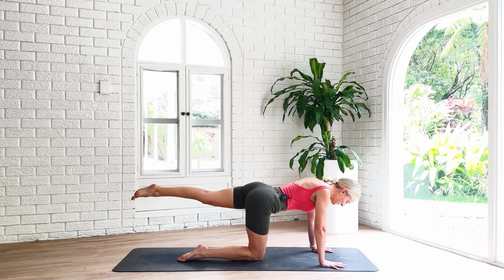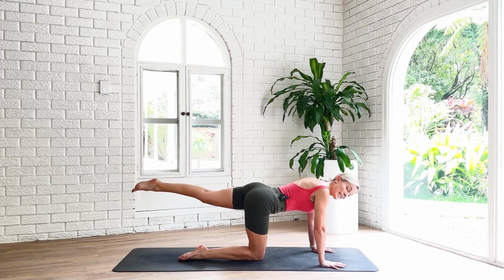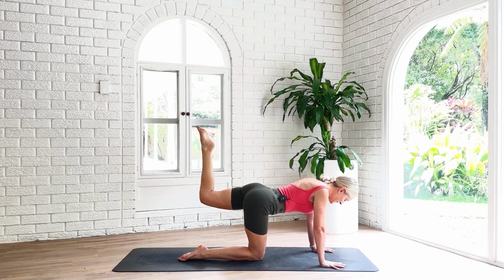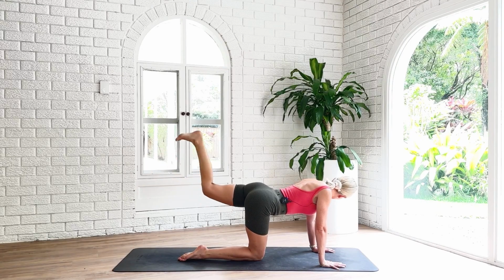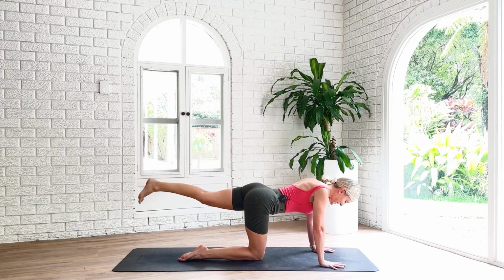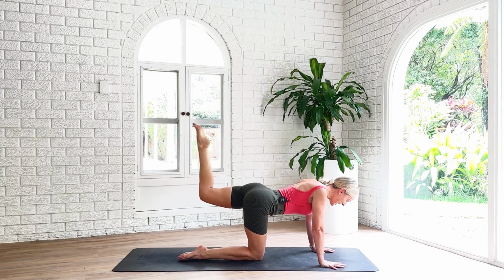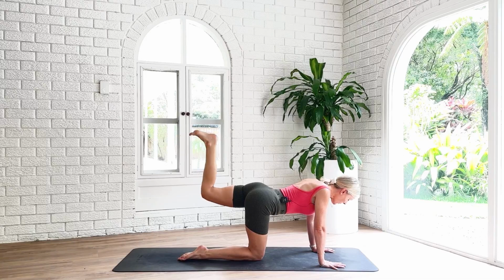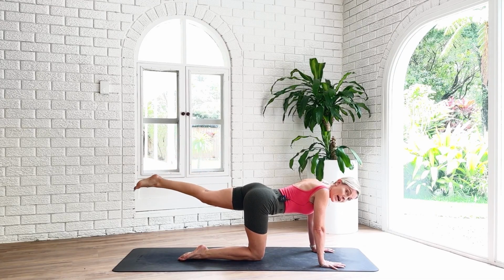Lift, hold, tap. Last 3. Last 2. Last 1. Hold it there. Bend and extend. If you want to get a little bit fancy, we flex and point. Flex and point. Beautiful. I'm trying to keep that knee at hip height. Trying to keep my hips nice and steady.